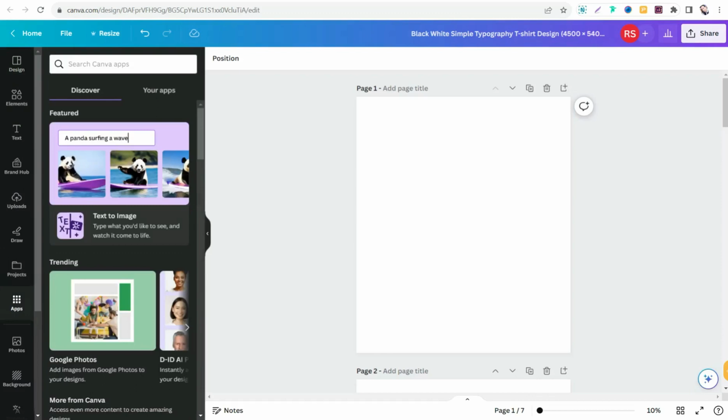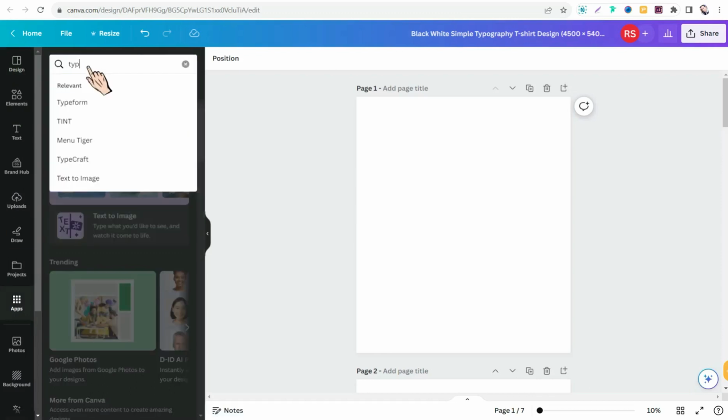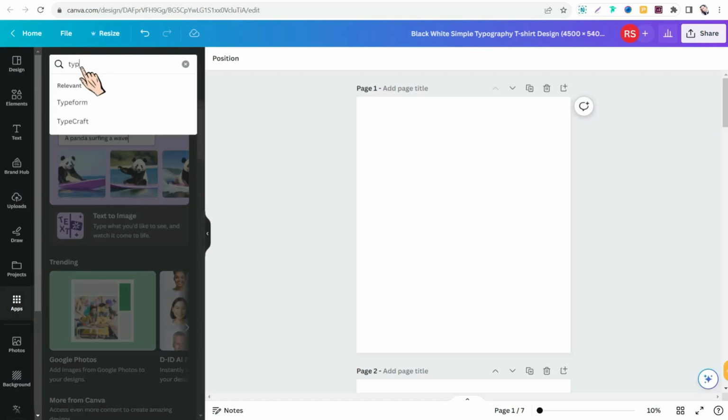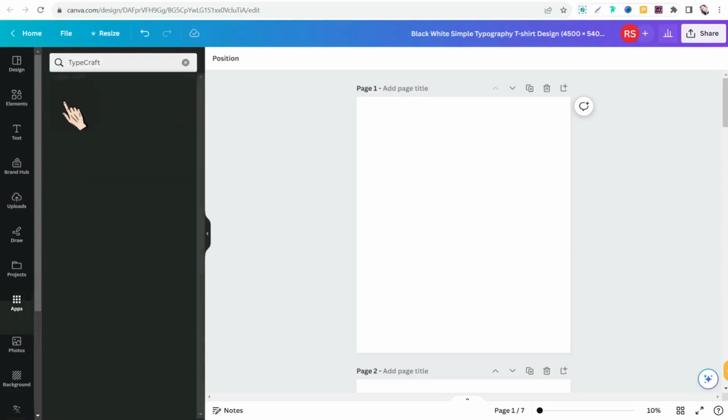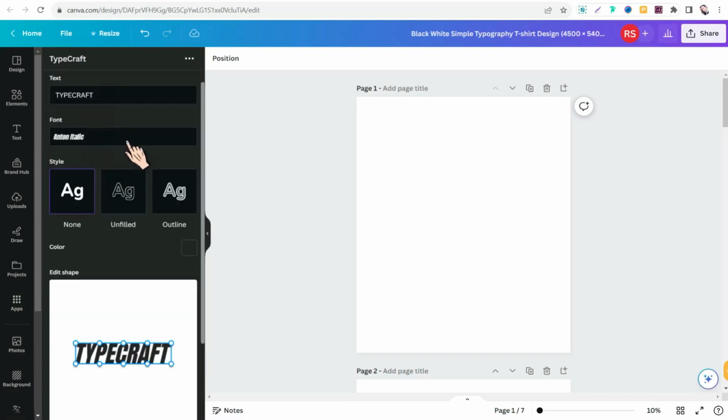And here we're gonna search for something that starts with type, and select this one, Typecraft. Click over it. And here you will meet a spectacular tool that will help you create a beautiful text-based design. So here in this text, we can type something like my name, Riemann.